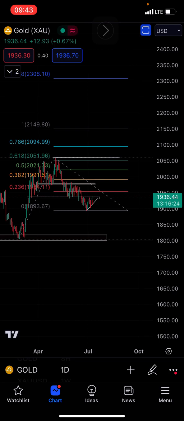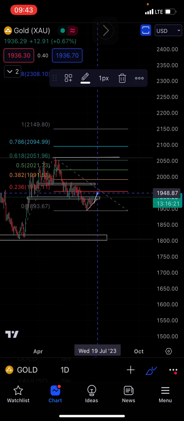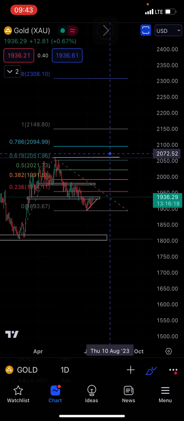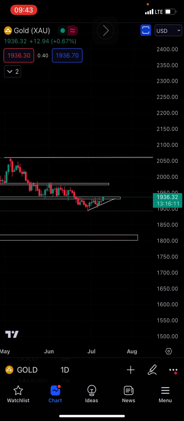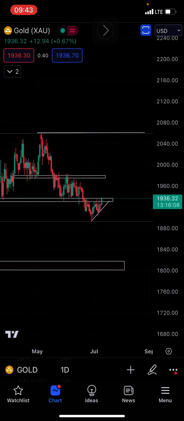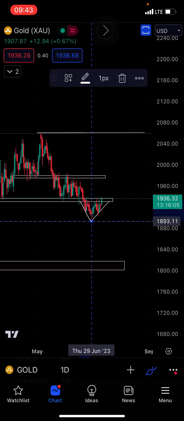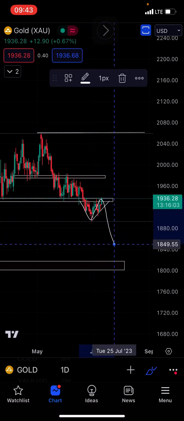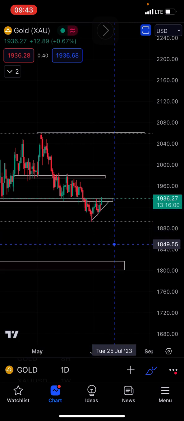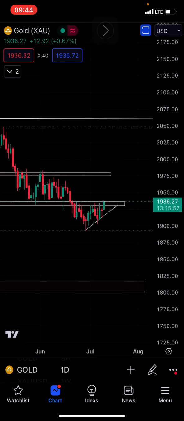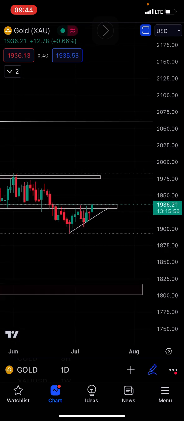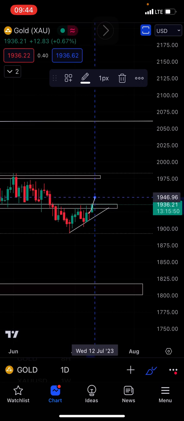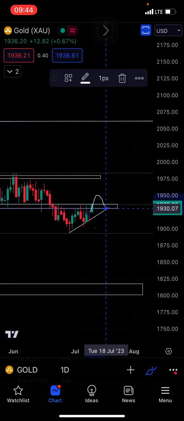So long term, I don't care how long it's going to take. The moment it switches back, this is a 1,000 pips trade coming for me. Are you getting it? Then there are a lot of confirmations telling us that this market is breaking to the upside, because if this was a breakdown, why was the market sluggish breaking down again? I guess we might still break down, so watch out. That's why I said wait for a proper break of structure and retest on your broken resistance. Let the market break properly and retest for you to enter.